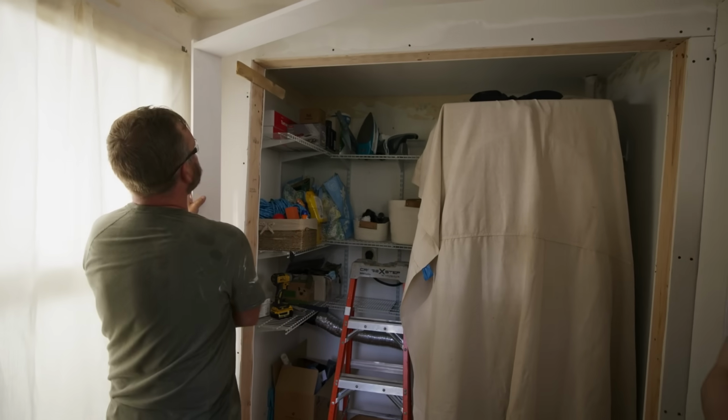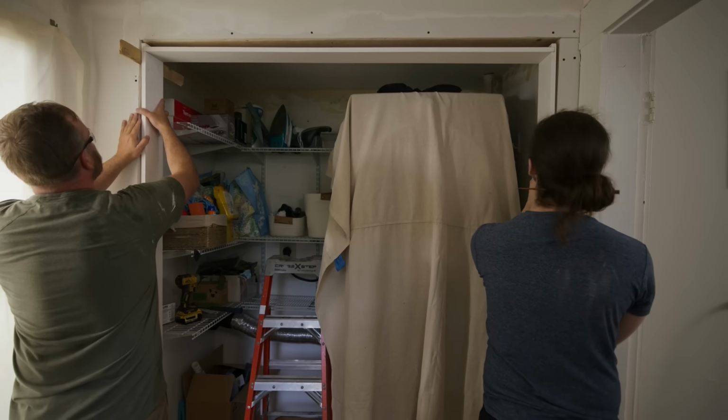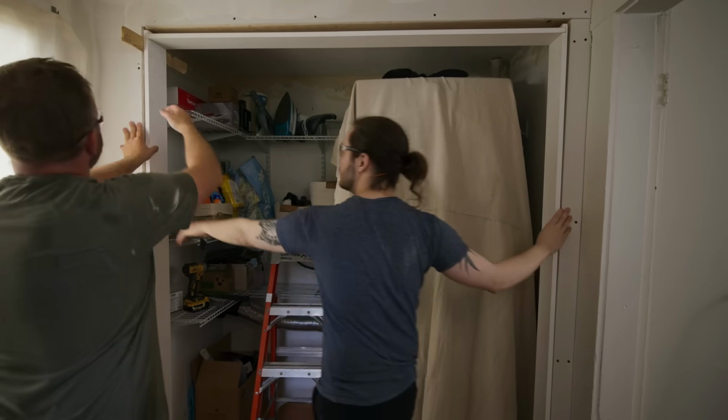Go towards you a little bit and put it inside the opening. All right, now the goal is to keep this equal with the drywall. So we're gonna switch places. You come over here and pin this and just hold that real tight.